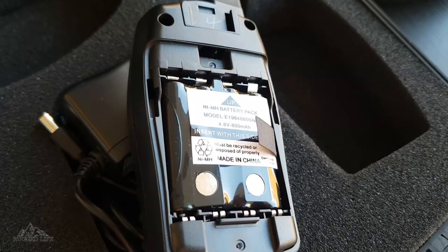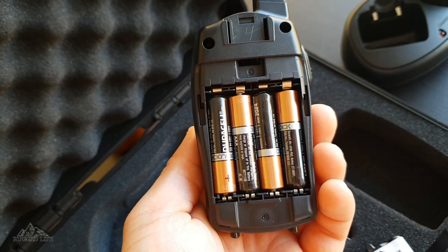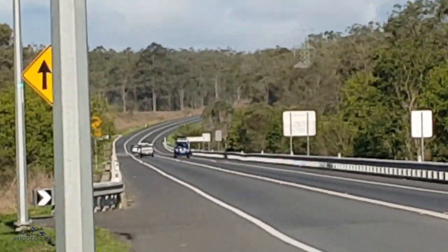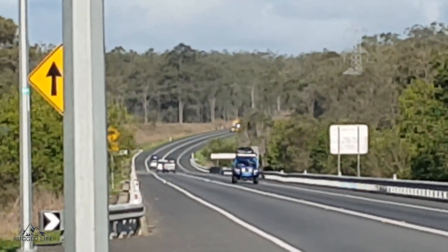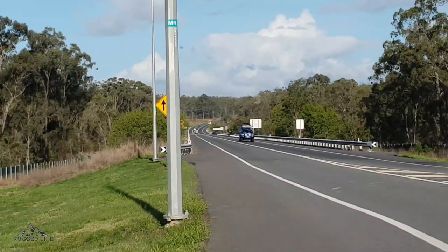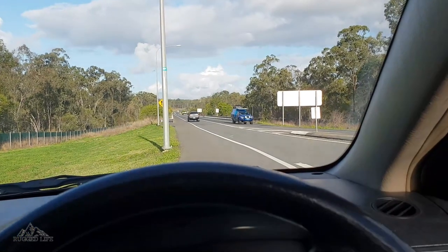One of the things I like about this handheld radio is that you can use normal AAA-sized batteries to power it, which makes it quite practical. It claims a range of up to 8 kilometers in ideal conditions. We tried to test this on the longest stretch of highway we could find close to where we live, and I got the wife to stand 1.2 kilometers away line of sight — it picked up with no problems.